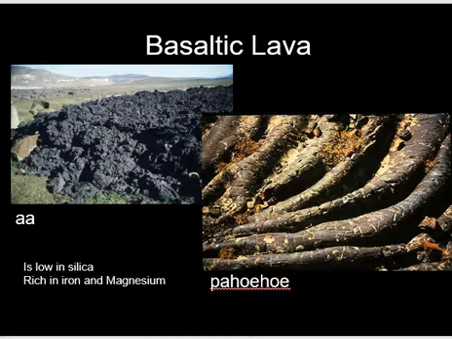Lava expressed on the surface usually comes in two types. Basaltic lava can be, which is very high in silica, very thick, very sticky, very angular. And then Pahoehoe lava, which is ropey and smooth. So Pahoehoe has a very low amount of silica. It's very runny. Pahoehoe would be hotter lava, kind of the difference between Hershey syrup and hot fudge. You know, one is a little gloppier, the other is much thinner.